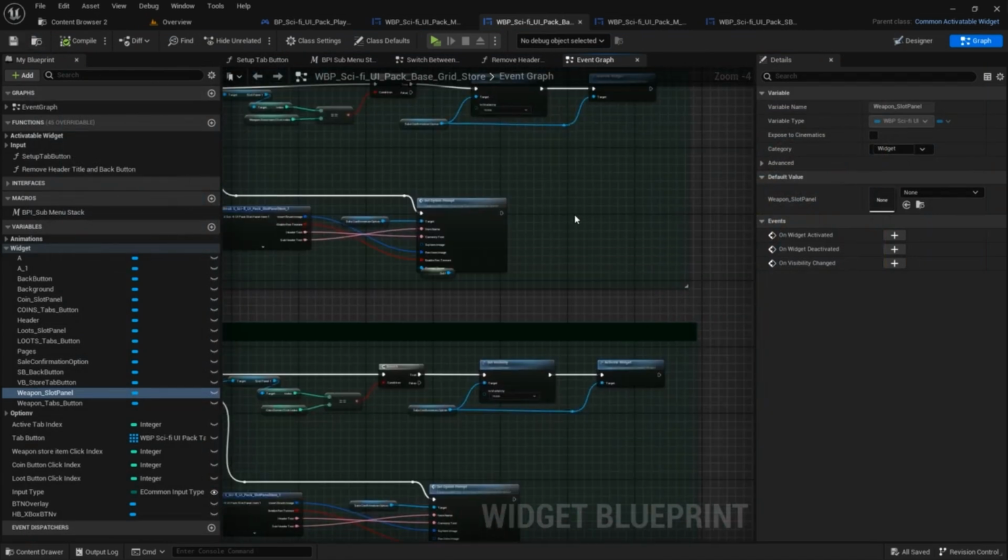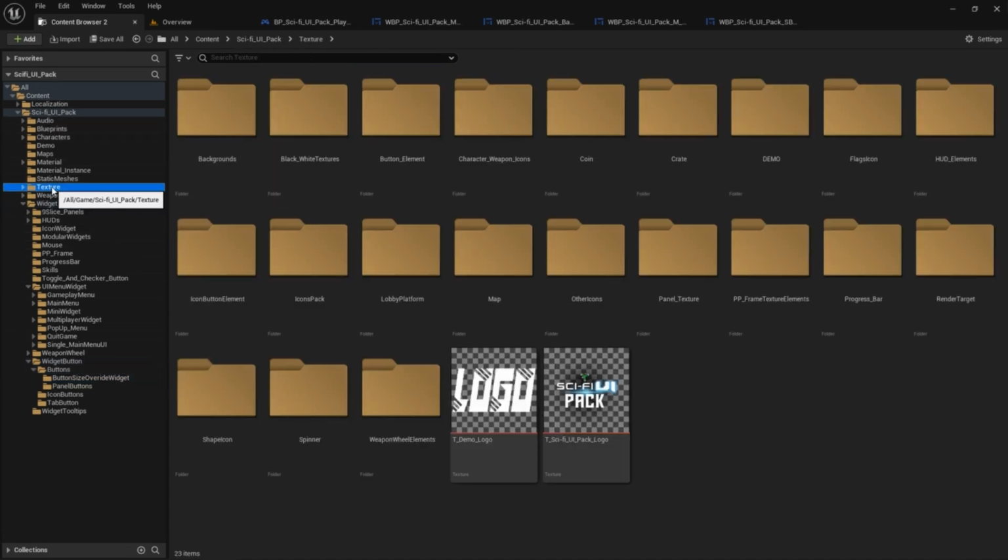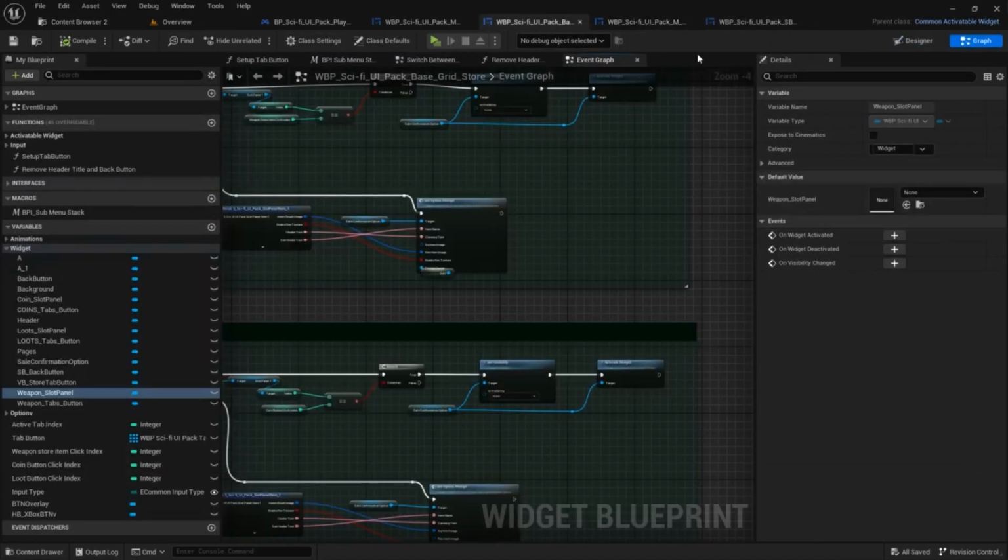To get the texture size, you will have to go into the texture folder and find the textures that were used. To access them, let's just do it directly.